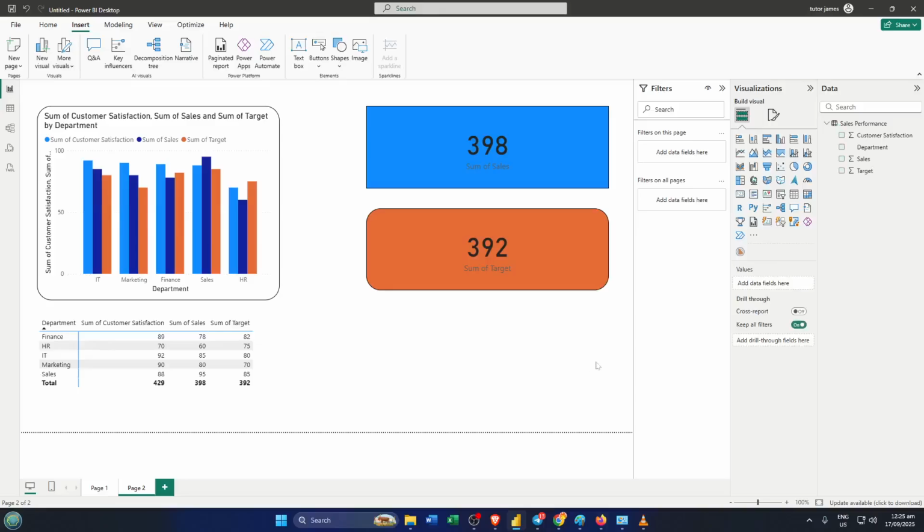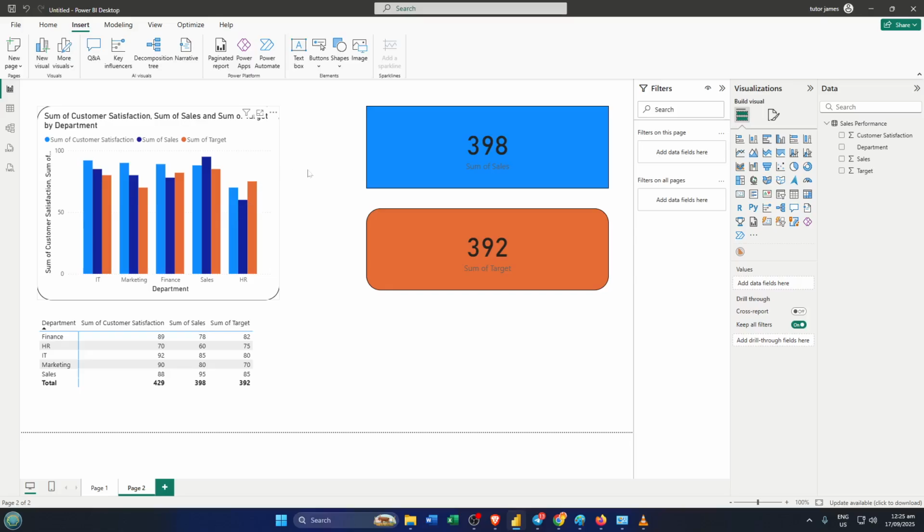Today I'm going to show you how to remove the titles from the X and Y axis of a graph in Power BI. If you've ever built a chart in Power BI and want it to look cleaner or fit better in a report, maybe you don't need those axis titles, or perhaps your audience already knows what the axes represent. This quick tutorial is for you. By the end of this video, you'll know exactly how to hide those axis titles and keep your visuals looking sharp and uncluttered. Alright, let's jump right in.